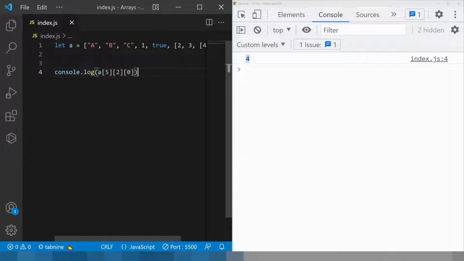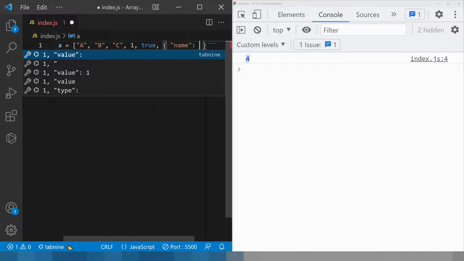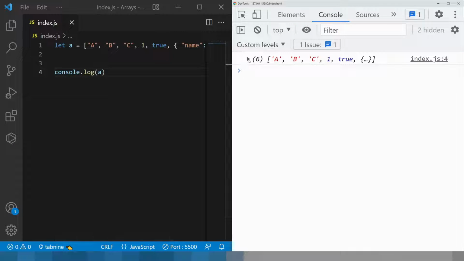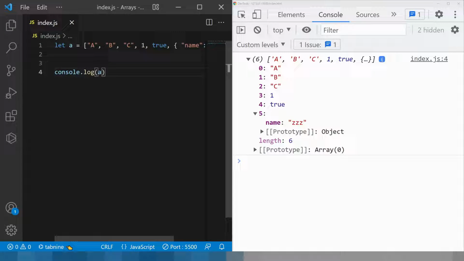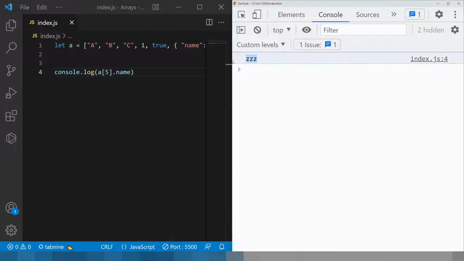So how to insert a value inside an array, or how to update or remove the value inside an array. Before that, we can even have objects inside an array. Say, to specify it, you cannot read because at the 0th position nothing is there. If I specify it, once you log it, you can have an object which is the element at 5. The name is that. So inside square brackets, you can say 5, which takes an object. Now we can simply get a particular value from the object.